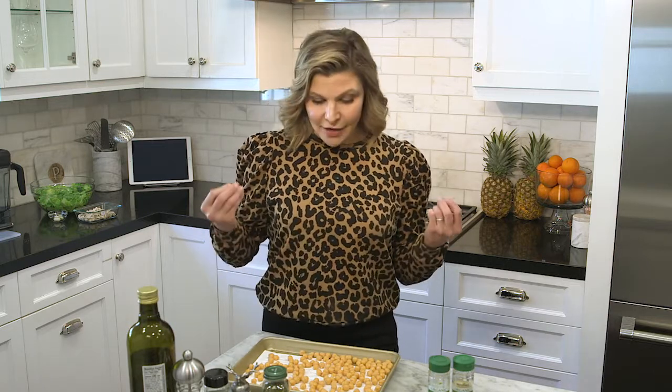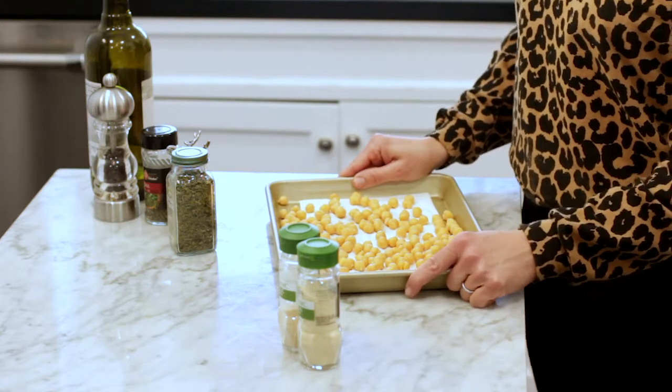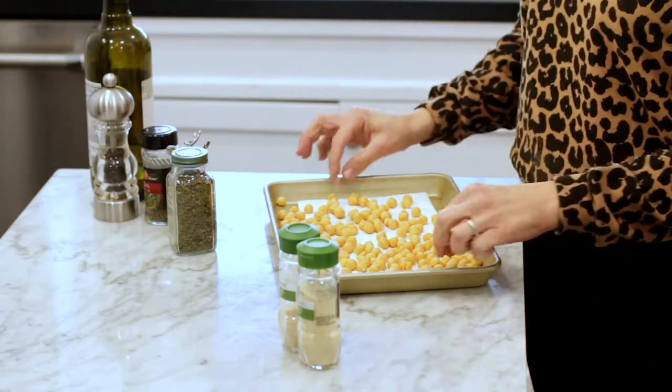All right, so we're gonna get started, and the first thing about this Caesar salad is that we're not gonna use bread croutons because I like every morsel of food, every piece of calorie that goes into my mouth to be nutritional in some capacity, and that's gonna be chickpeas. That's gonna be these chickpea croutons that we're gonna make. We're gonna Caesar them just like they season croutons, and then we're gonna bake them. They're like these flavorful croutons in your Caesar salad. They're so good. They're like little surprises in your salad.